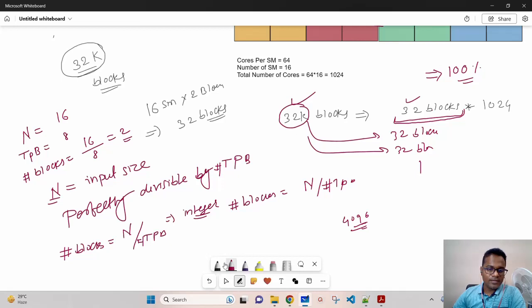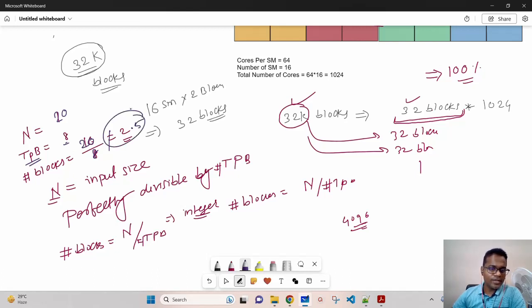But what if the input is, let's say, not exactly divisible by 8? Let's say I have 20. Now if I set threads per block equal to 8, the number of blocks will be 20 by 8, and now it will not be an integer division, right? So it will be 2.5 something.